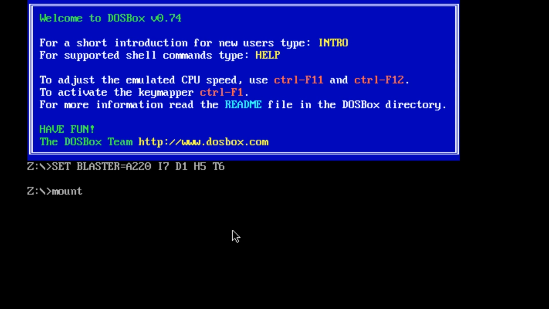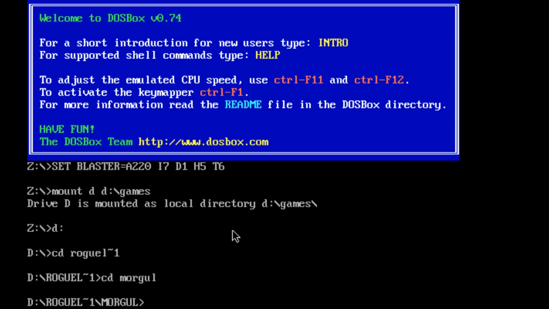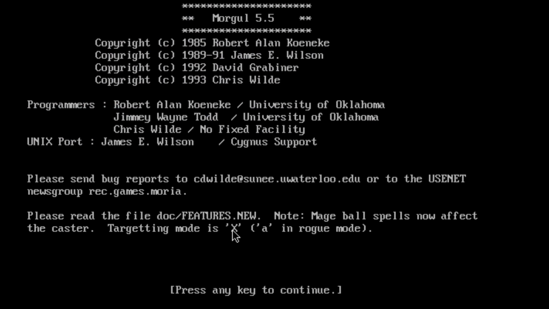Alright. Mount D. Games. D. CD Rogue 1. CD Morgul. And let's try this out. Morgul. There we are! Morgul 5.5. You can see it as a variant of Moria. Let me just hit yes, okay, on this. How do I get my darn cursor to work here? Here we go. Okay.